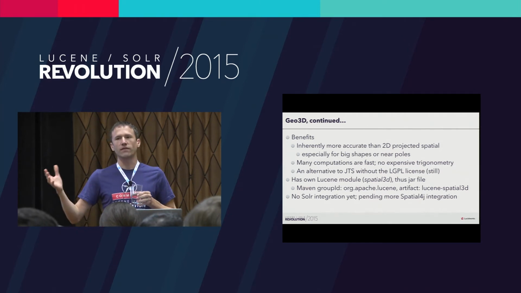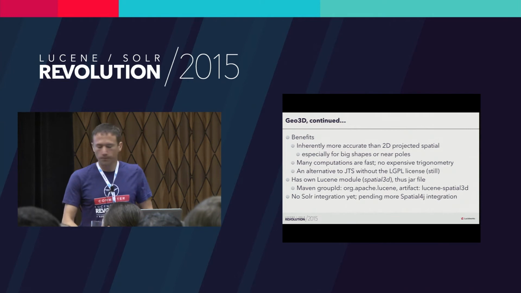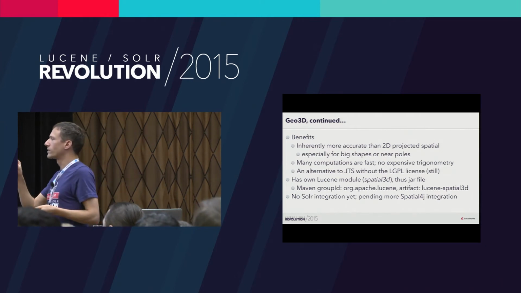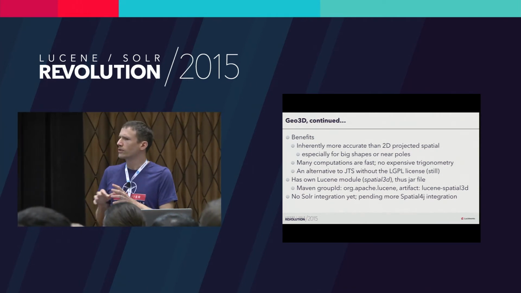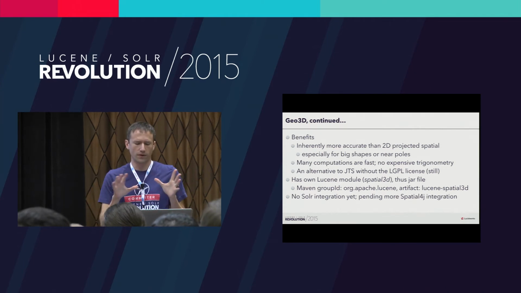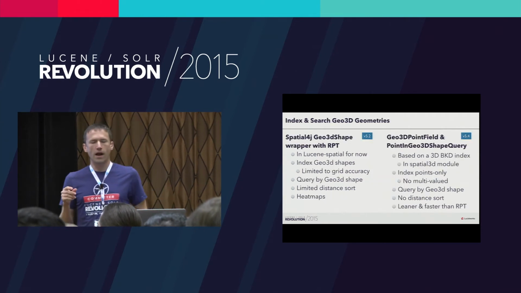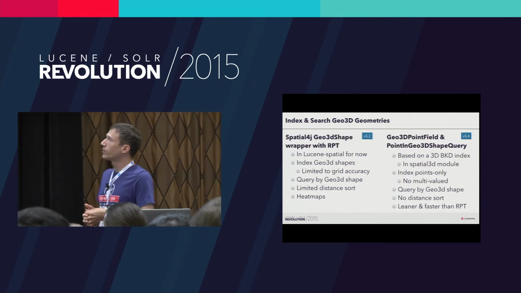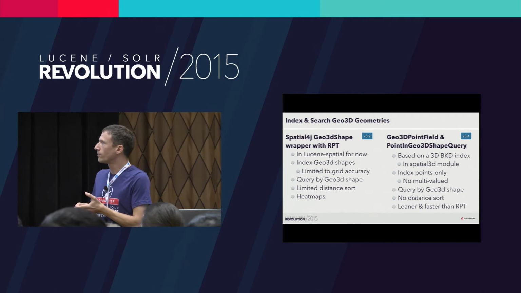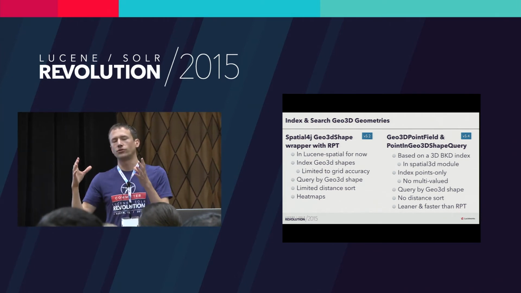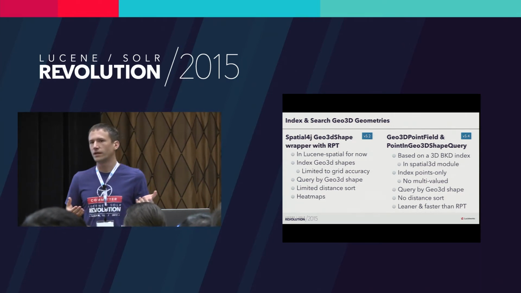Whether that's fully achieved here yet, there's some integration with Lucene that's necessary. I'll get to that next slide. Yeah, there's a Lucene-spatial 3D jar file now. There's a module for it. That's where it is. And there's some limited integration with the rest of the stack. Right now, if you want to try it, you basically have two choices. On the Lucene spatial module and Spatial4J side, there's basically one simple class that wraps a Geo3D geometry into the shape abstraction, and then you can use the RPT field type with that.